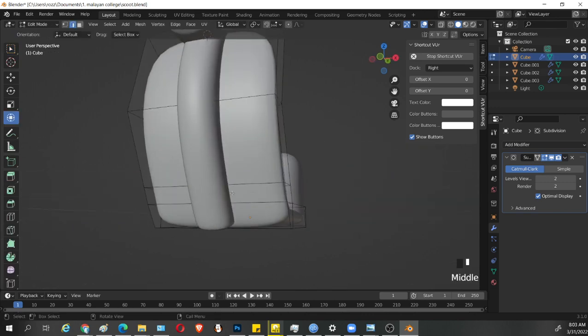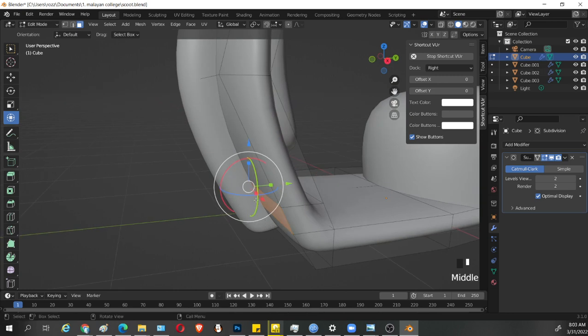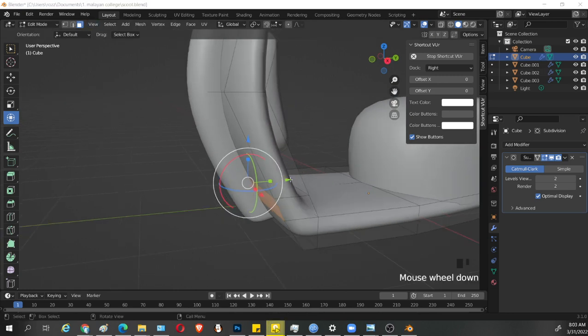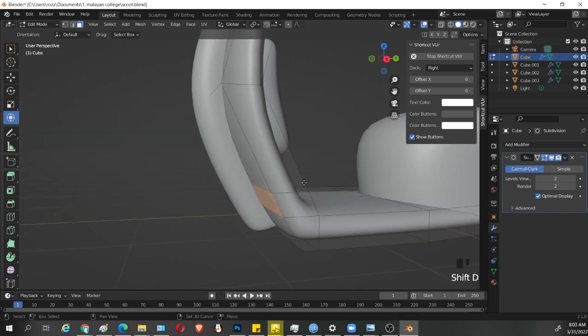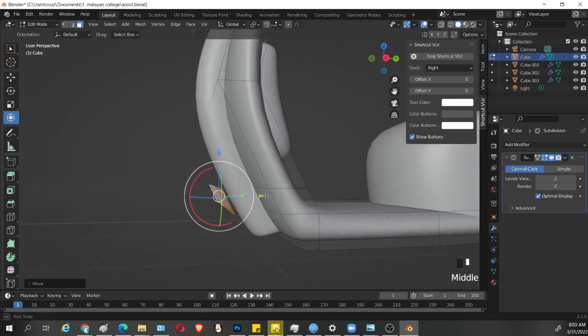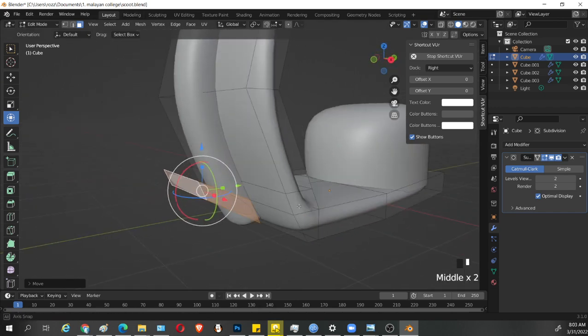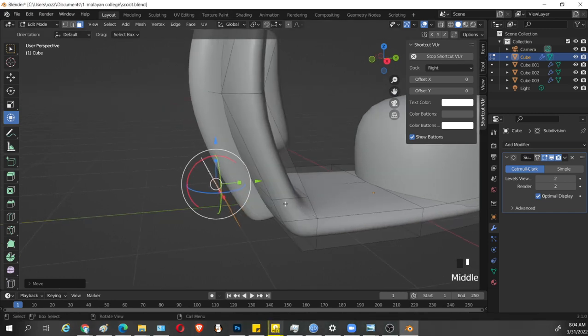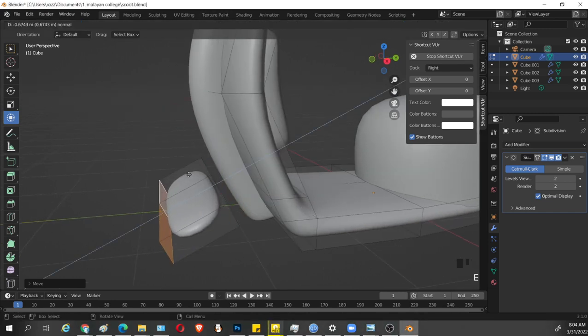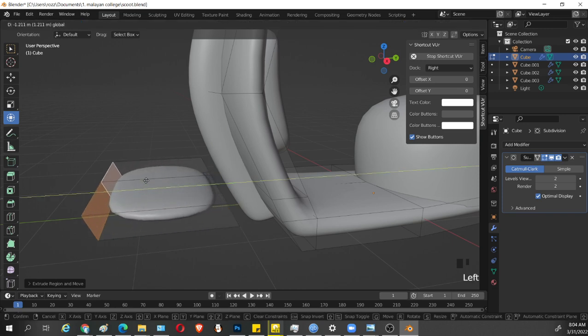Alright, then let's select faces. Okay, let's select these two faces here. Shift D. Then extrude. Okay, right click to let go.